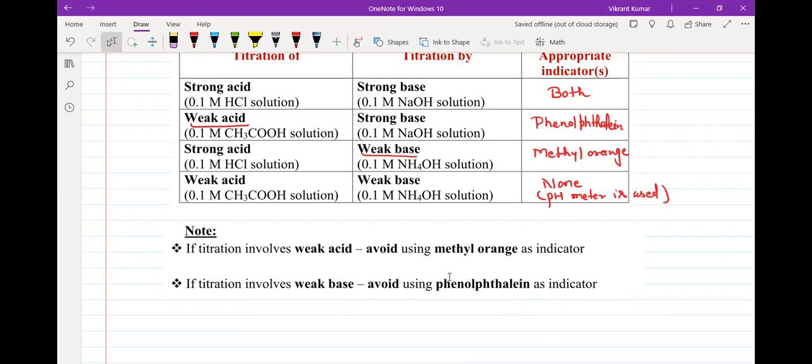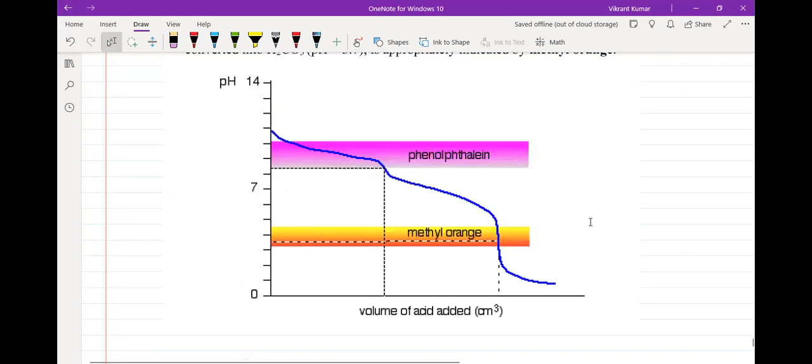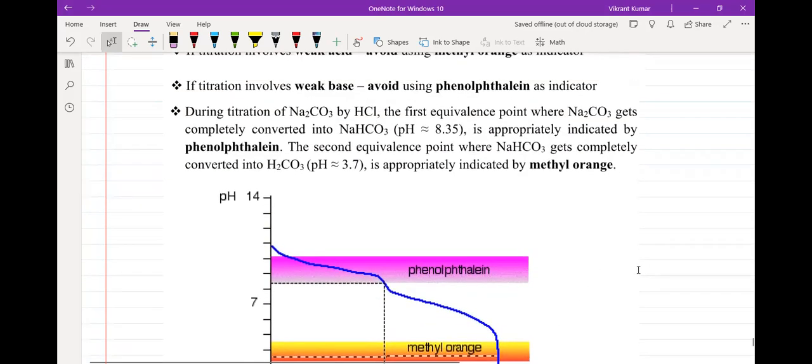But after that, if you want the final equivalence point or the second equivalence point where everything will get converted to H2CO3, वहां जो है that has come in the acidic region, and the methyl orange is the appropriate indicator जिसको वहां पर हम लोग यूज करते हैं. ठीक है. If you see, already मैंने बता दिया था ये, just a visible एक डायग्राम है जो visibly तुमको एक्सपीरियंस दे देगा. Already we have discussed that first equivalence point की बात करें जहां पर पीएच very close to 8.35 जैसा आ रहा है, तो वो पार्ट जो है it will be appropriately indicated by phenolphthalein.